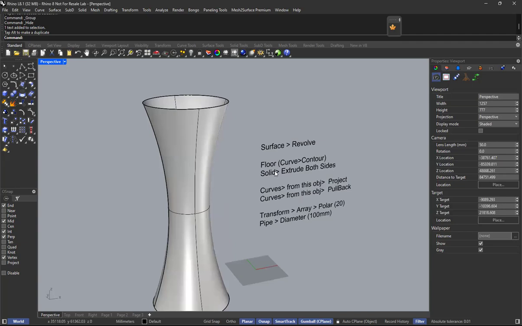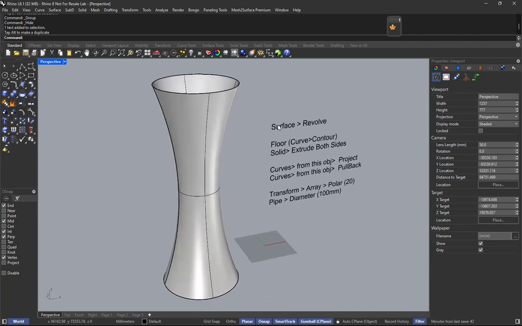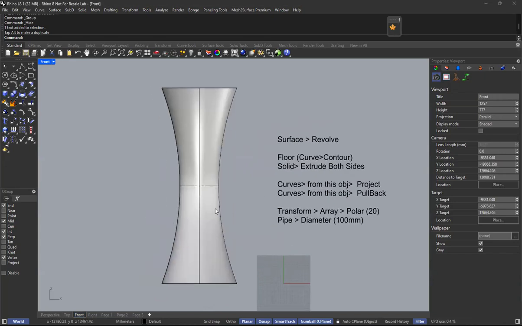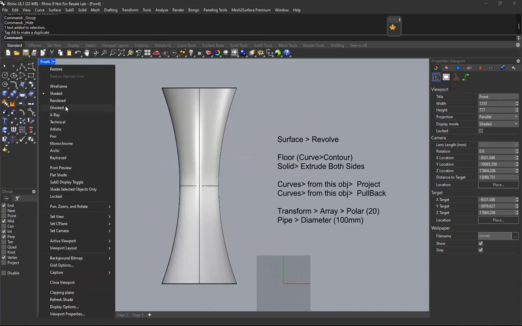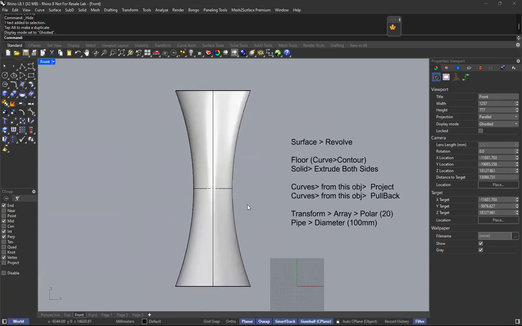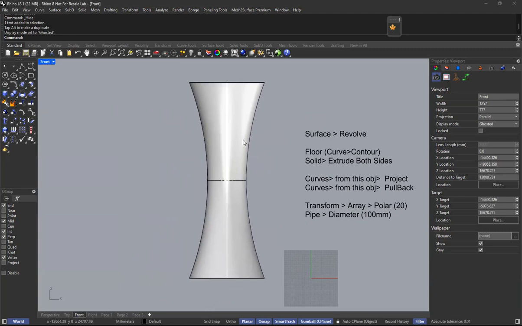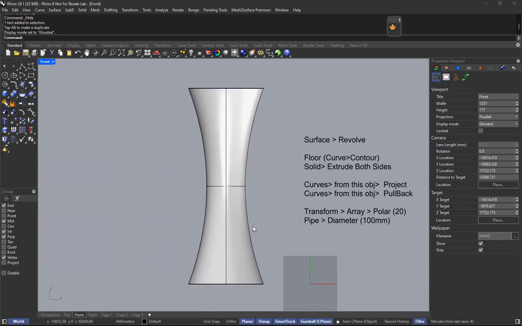All right, I'm going to pull in the text that we have been using. So we finished the first surface revolve. Now we'll do the floor, so I'm going to the front view. You could also switch to ghosted mode. Probably you won't see anything for now because there is no element inside the surface. First of all, we're going to divide this section. Each floor that we're going to divide is about 2,500 millimeters.